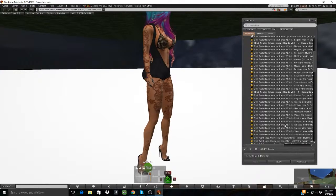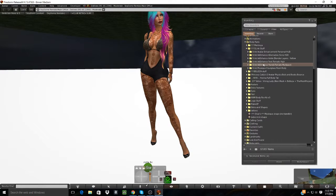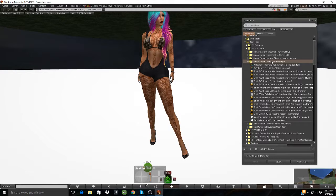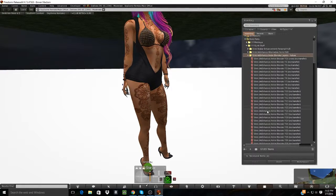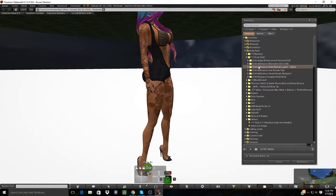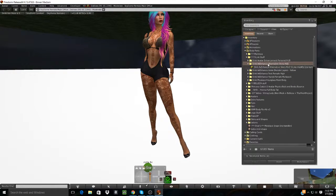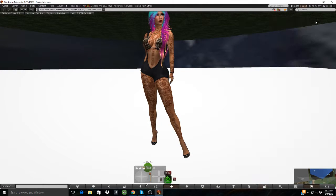Because right now, that just seems to make my life so much harder that I have to keep switching things. And then the different hands, while they describe them, you have to click on the different ones. Then a lot of times you have to apply the skin for the different ones, the tattoos for the different ones. So you're constantly going through that. And then there's the feet. I've already explained that. These are the blender layers. And for the feet that I got, alternative skins. So, yeah, that's the Slink ones.